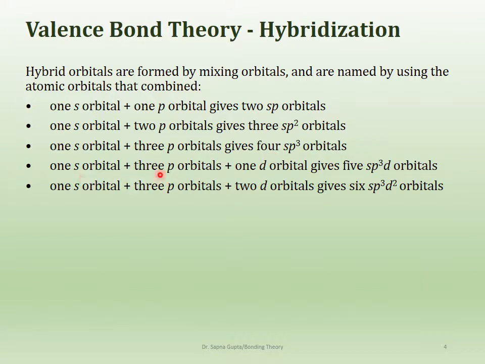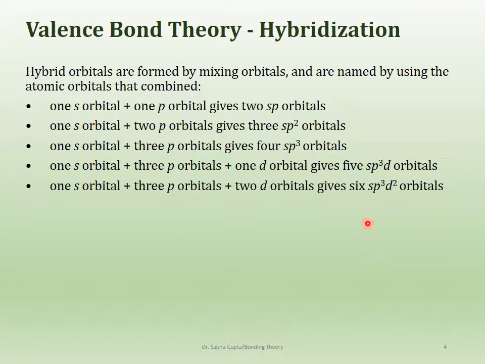So you can have s, p, and d also giving you 5 orbitals, and then s, p, and d orbitals giving you 6. Okay, so 1 plus 3 plus 2, you have now 6 orbitals. This kind of mixing is called hybridization. And once we do hybridization, you get orbitals of equal energy, equal size, equal shape, everything is equal. And that's what hybrid means.